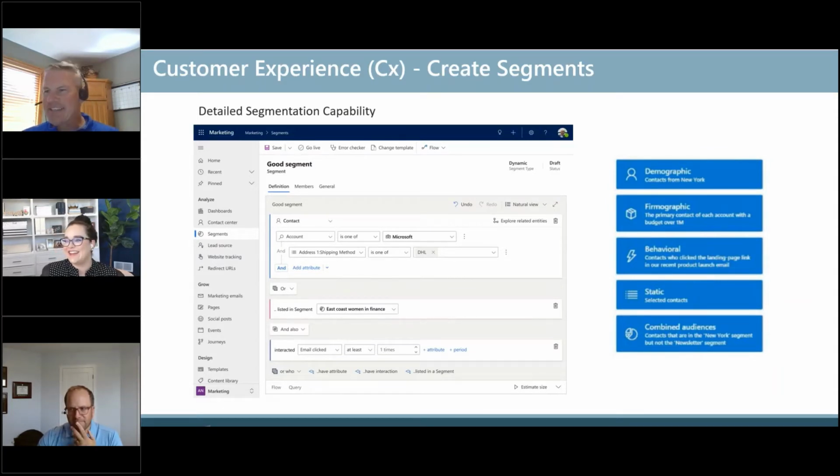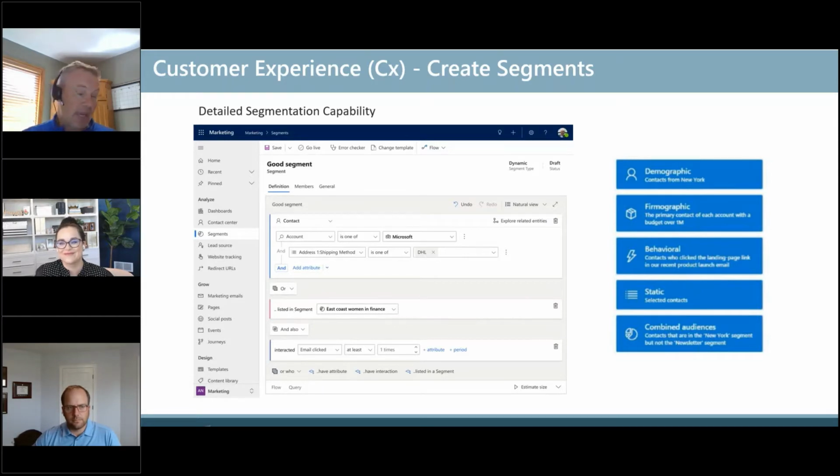Yeah. Creating segments. Segments are important in Dynamics marketing because this is really where we're building an audience. Nathan just talked about journeys. Oftentimes journeys begin with just a segment of people. You can build it via demographics, geographic locations, or firmographics, which is based on sales data, whether that's sales data in your ERP or contained in Dynamics. So it can be ERP data that we're querying to build these audience lists.